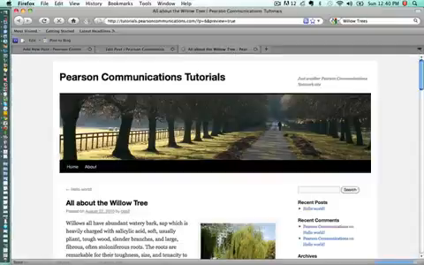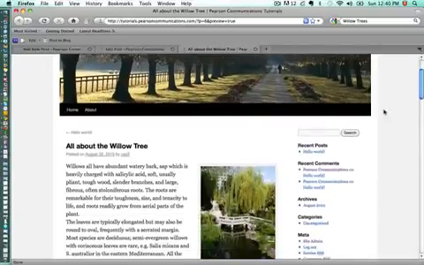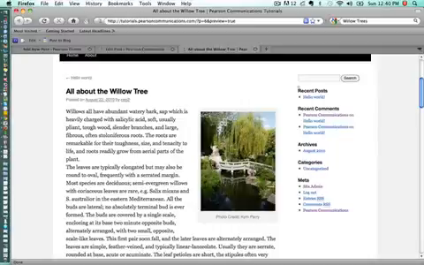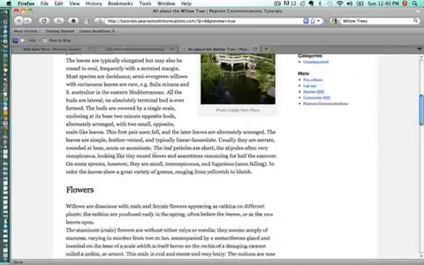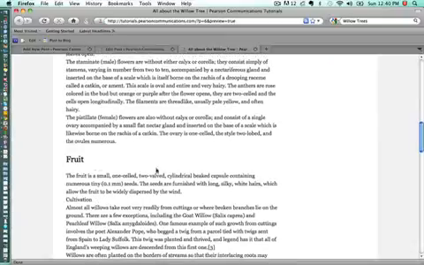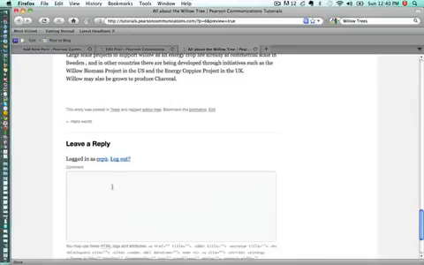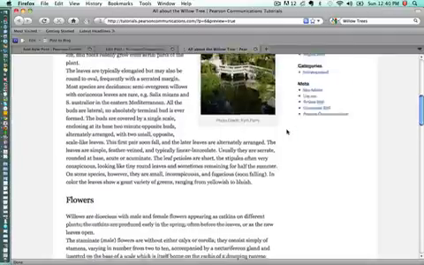So here's our preview of what this post is going to look like. And again, this is just a very, very basic default template or a theme that comes on WordPress. Of course, you can have a theme that's more interesting than this if you want to, but this is just a very, very basic one. And so we see now that our post that we put on, all about the willow tree, is here. Our sections are properly sectioned off with our subheadings in there, and everything looks great. And in addition to that, we could also add a comment if we were a person just coming to the site to read our post.